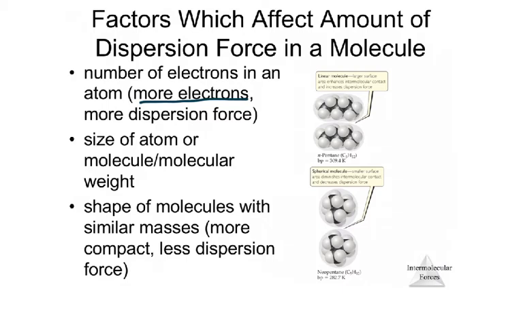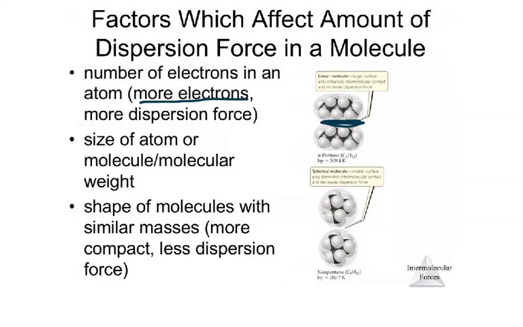If you compare two molecules with similar masses, you will notice that a linear molecule, which you see on the top there, has more surface area contact with the neighbor. And we'll go back to this and see it later. But when you're linear, there's more contact. So the more contact there is, the stronger the London dispersion force.